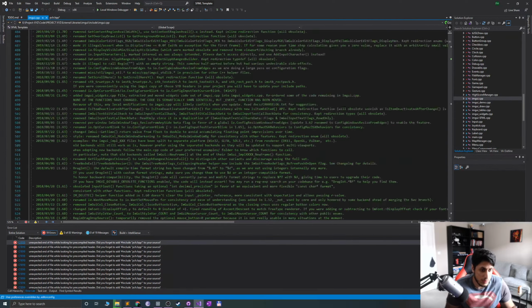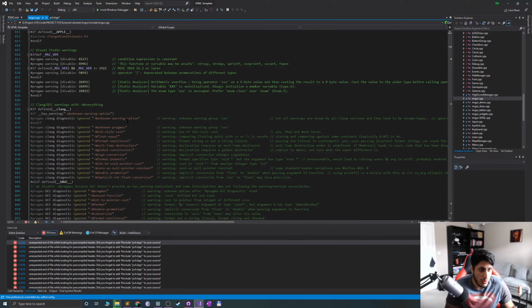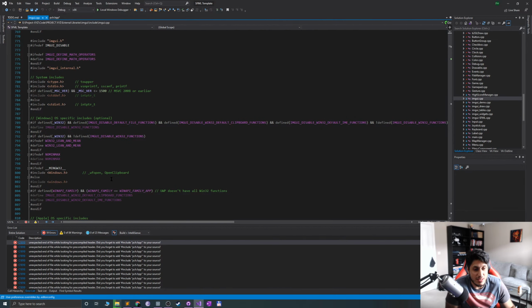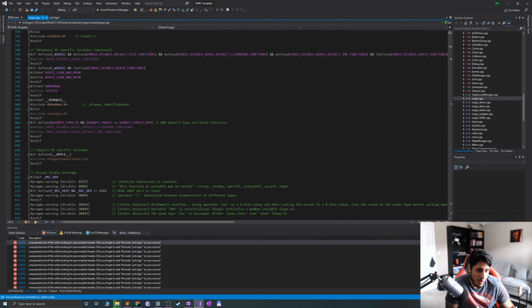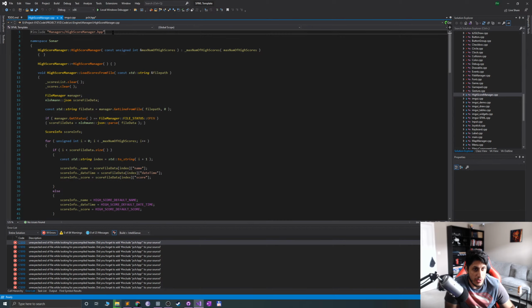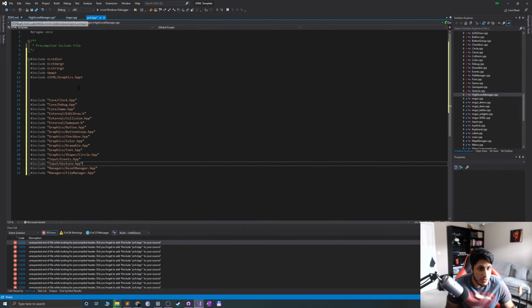A whole heap of comments. Oh, see, something like this. What do you recommend with this here? Because this has includes, but they're based on hash if not defined. I feel like you wouldn't be copying this over. What do you think here? Should I leave this as it is then? The imgui stuff? Plus I need to do high score manager. I forgot to do that. Will you give me an answer to that? I'll sort this out.